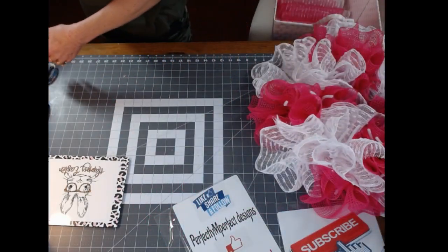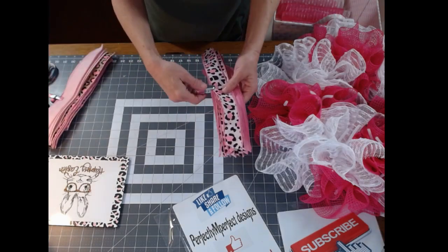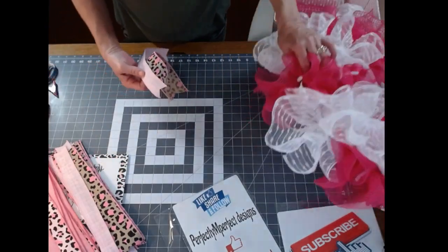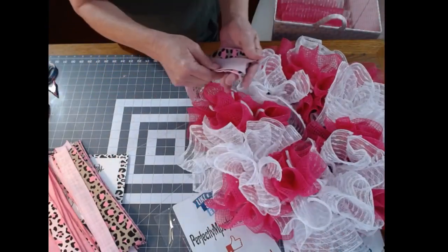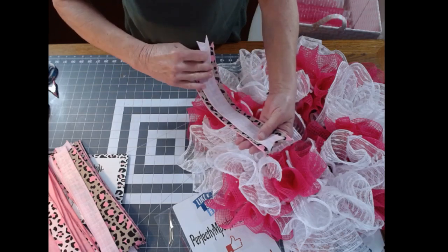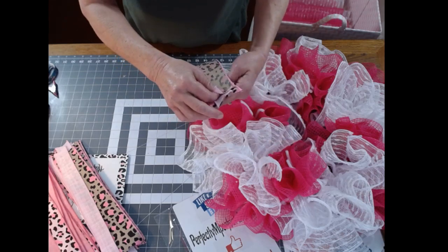Alright, so now for my ribbon. I like to go through, move the wreath base back over here. I have the pink leopard print along with the light pink.